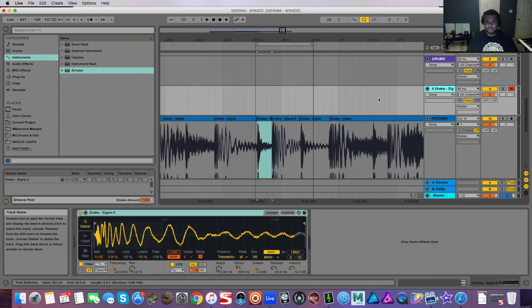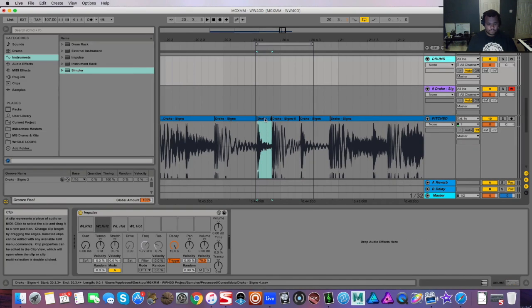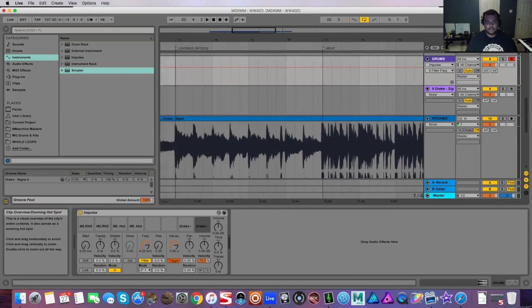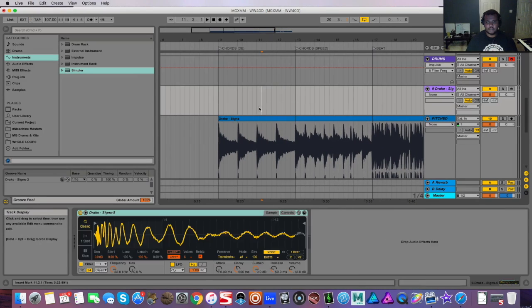So yeah, you could use that and do your own drum program with those original sounds and then layer it up to kind of give it a different tone or character. So let's go ahead and knock that out real quick on this section. I'm gonna go ahead and loop a small region.